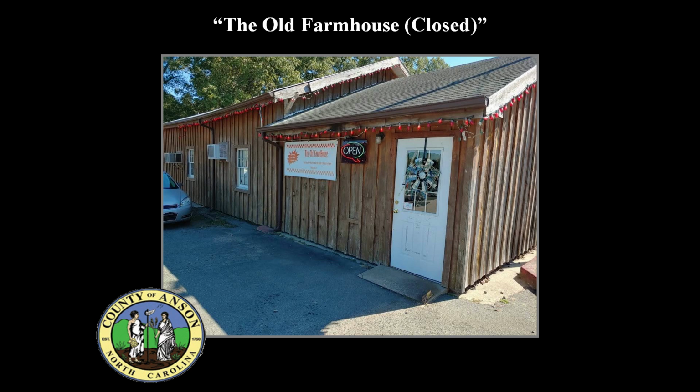It was like if you were going to your grandma's house for Sunday dinner, and they had all the desserts kind of in one little area. That's what it was like. They made all their desserts. Yeah, they made it homemade, and it was really good. What we would do is we started coming, and we would go get peaches, right on the outside or right on the line of Anson County. I think it was called PD Peach Orchards or something like that. And we would stop in here and we'd get some food.